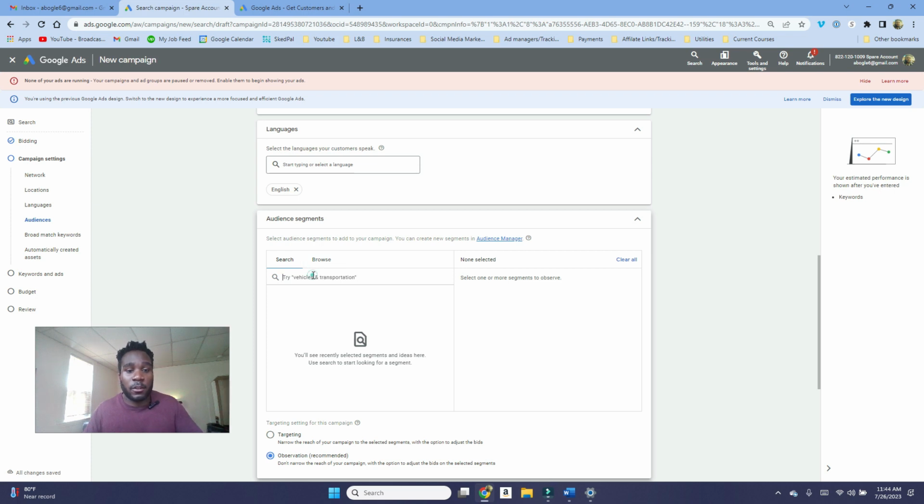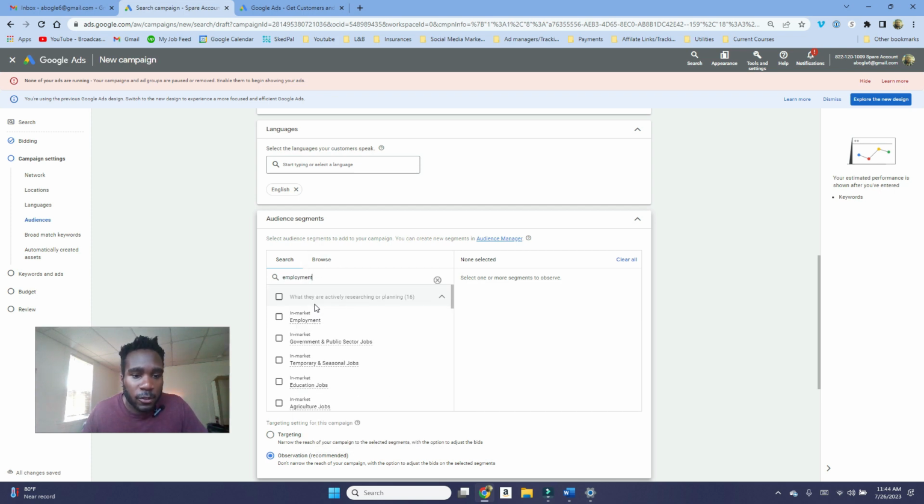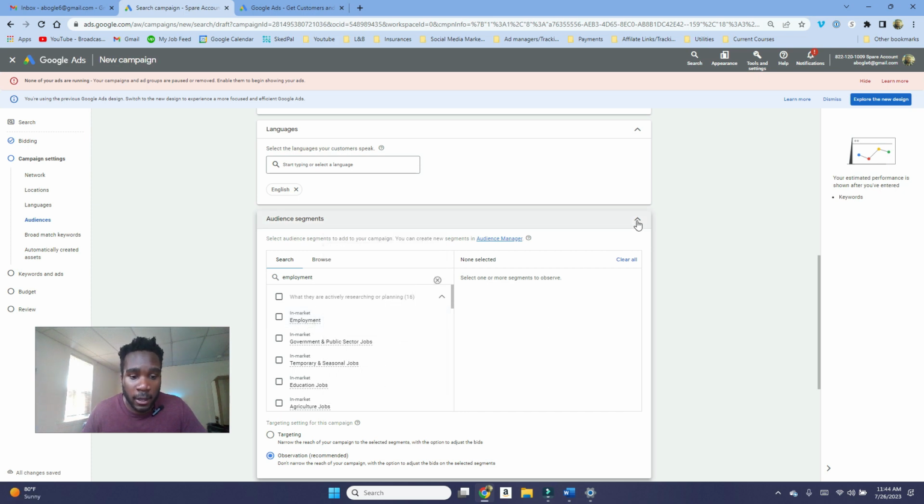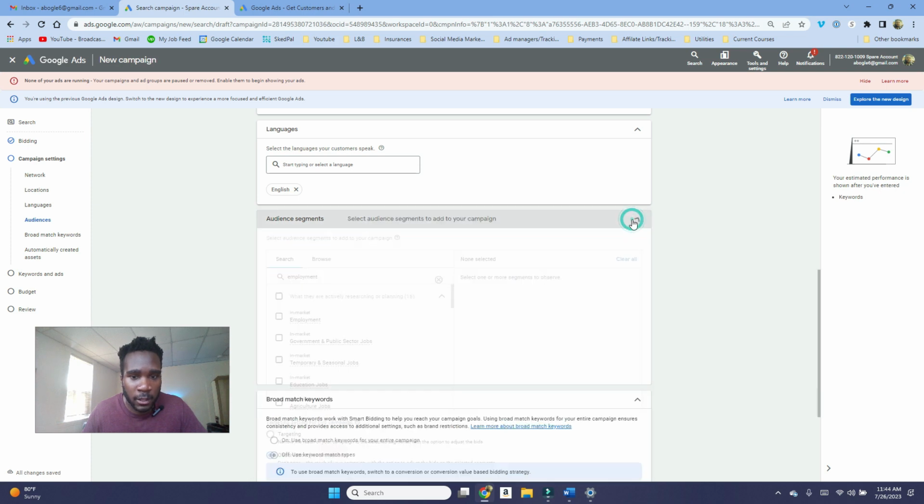The second thing you'd want to do as well is type in the word employment here, and then Google will say it's in market for employment. Then what we want to do is exclude people in this who Google thinks is looking for a job. And I'm going to show you guys how to do that once we create the campaign, because we can't do it right here.